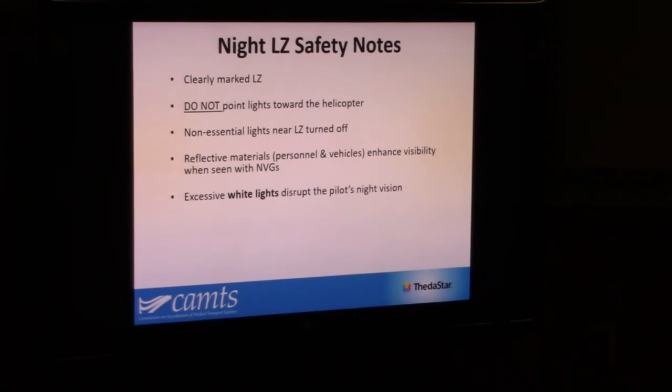If you don't have lighting or cones or anything like that, all your turnout gear does reflect the materials. Put four people in the corners, or even one on each side if you don't have enough people, and say land between these people. That turnout gear with reflective material — we're going to see it really well. We don't even need a light on them; we're going to see it really well with the goggles. Red lights are the brightest lights. Red, amber, orange lights really show up the best in our night vision goggles, so anything like that to mark the area is really helpful.